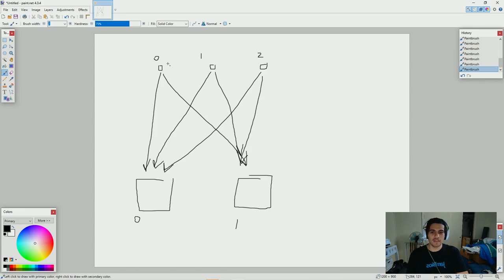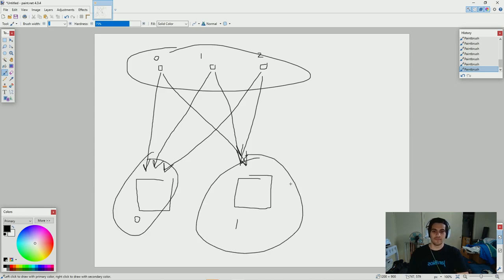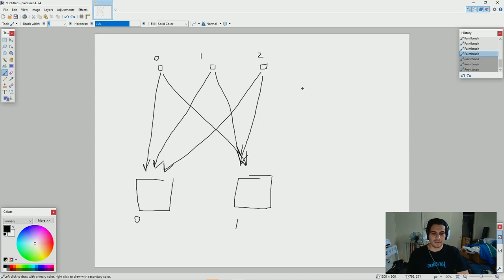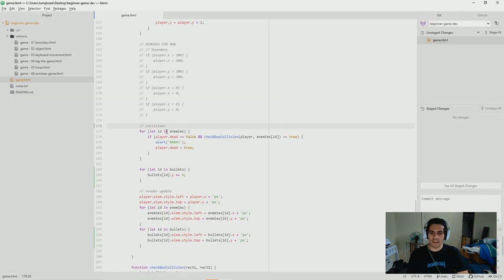So basically we need to iterate over each bullet and check it colliding with each enemy. It's going to look something like this, and we already have a loop for each enemy: for let ID in enemies.